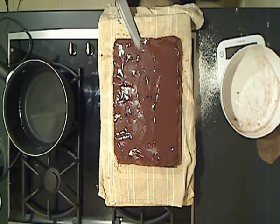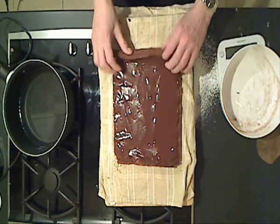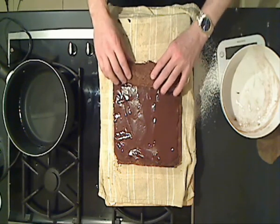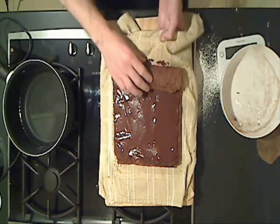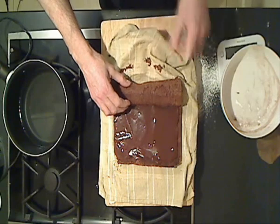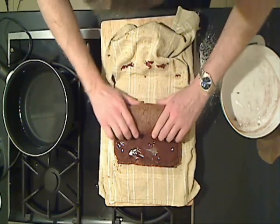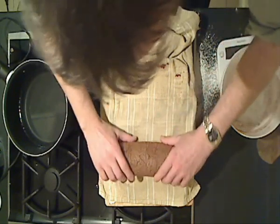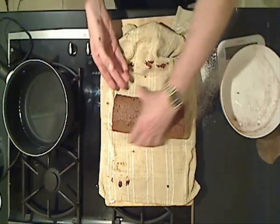There you are. And once again, you roll that back up. It doesn't matter if the roll is going to break, which it probably will, because it is a log. Just roll it up there. The logs are not perfectly smooth anyway, so just gently roll that up.